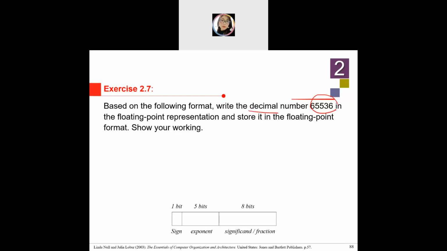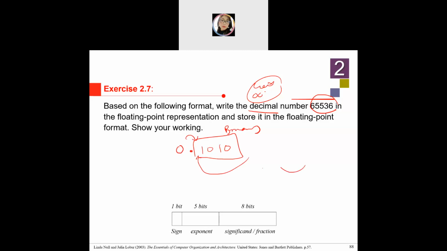Okay, so first of all, what you need to do when you are given a value, it doesn't matter whether it is decimal, octal or hexadecimal, you need to know how to convert it to binary. When you convert to binary, of course, you are going to get 1010, whatever the number is, but you need to start with 0.1.